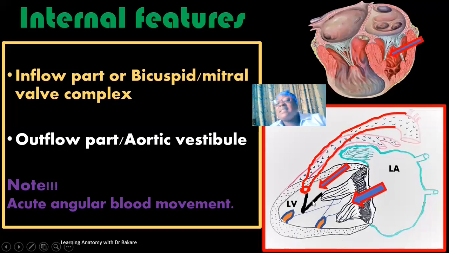What this means is that there's going to be the need of high pressure for blood to be pushed into an angle that is less than 90 degrees before it can pass through the aorta to supply the different body organs, and that can be used to justify the thickness of the left ventricle so that more impact will be generated. As the left ventricle contracts, it creates intense pressure to direct oxygenated blood into the aorta, considering the kind of angulature or path that the blood will need to run for it to be emptied into the aorta.